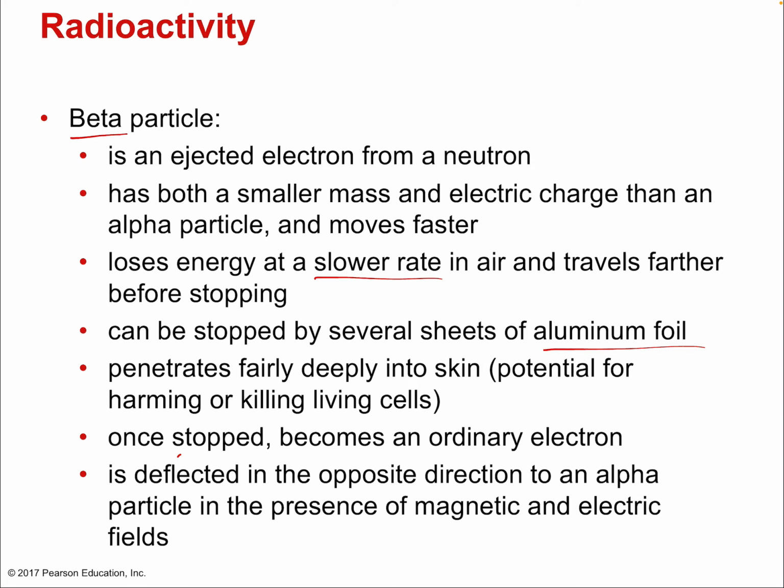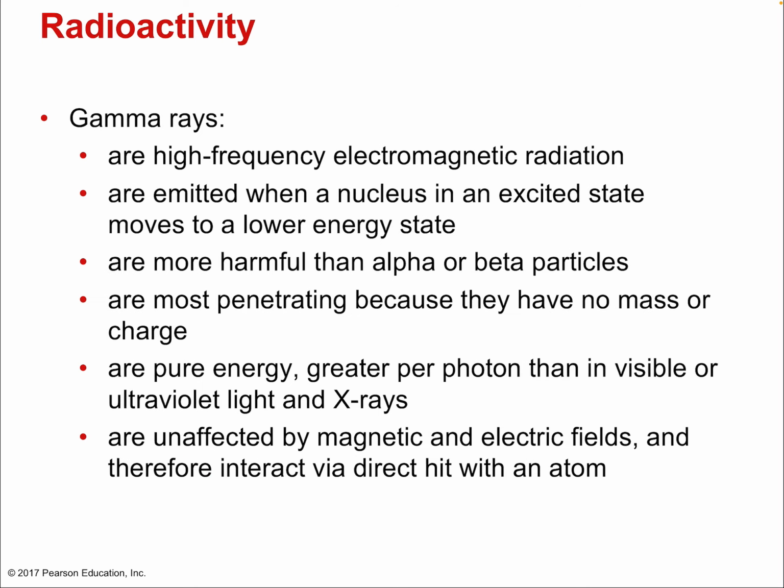It is deflected in the opposite direction to an alpha particle in the presence of a magnetic and electric field due to the idea of forces on charged particles. We know that there were different directions for the different particles, okay? We've known that back since our chapter on electromagnetic induction, okay?